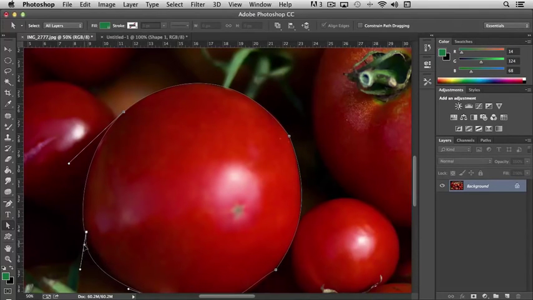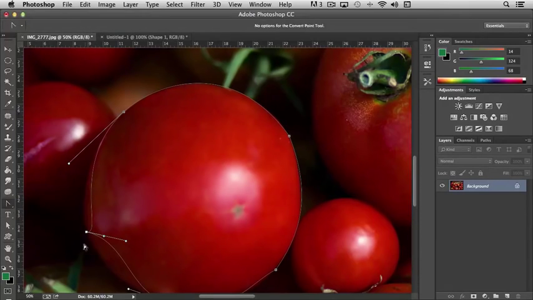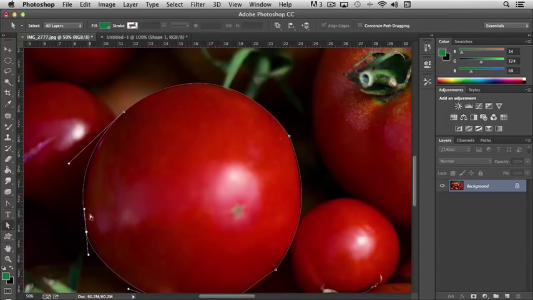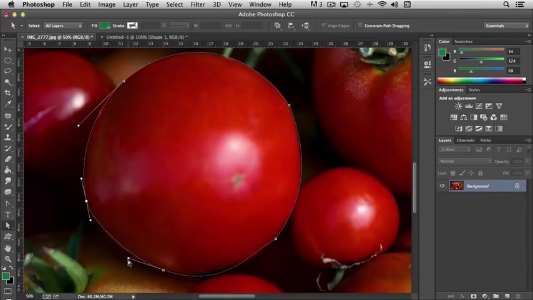And once in a while you get these points that are unruly. Notice how it's stacked on top of each other. So what I'll often do in that case is choose convert point and just click on it and then create a new one. That way I can go back to editing the way I want to. There's no Bezier curve point that's going to tell me what to do. And so we just apply the last little bit of editing here. And you notice that I can be extremely form-fitting around this tomato, which is awesome.